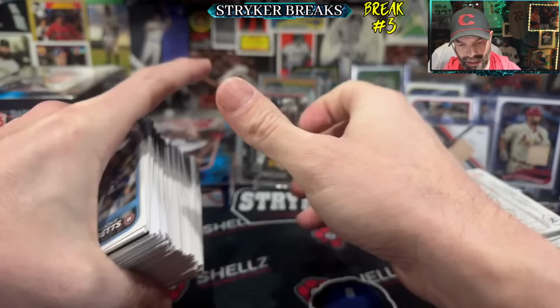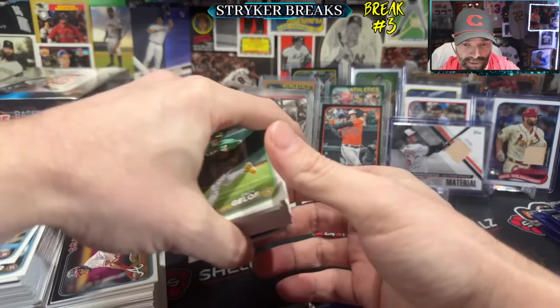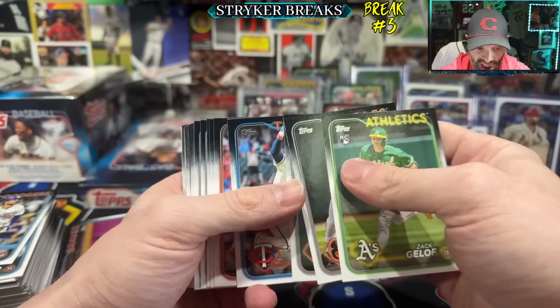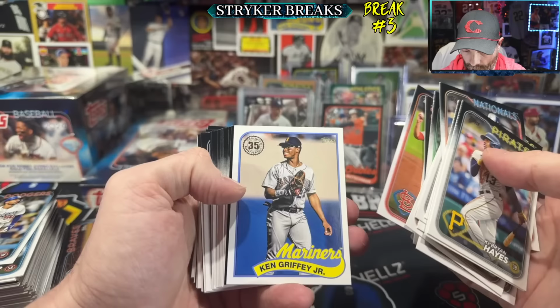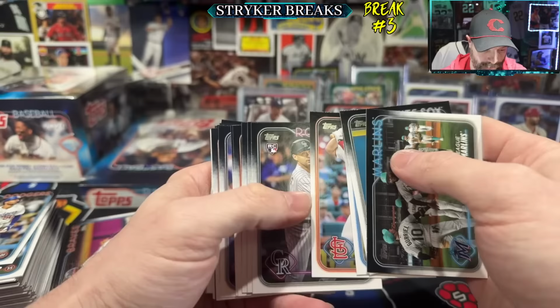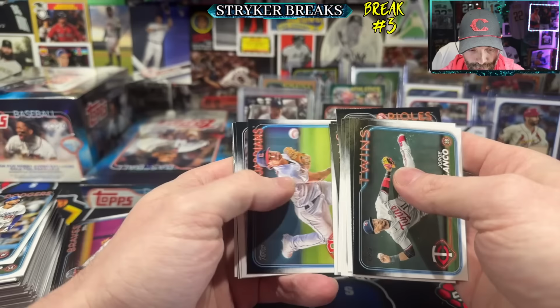Whatever they did with adding a parallel or two and taking away the manufactured relics, it feels good. It feels better. Well, I'll have more to compare it to soon with the retail. And then we'll know for sure. I still couldn't tell you what the best retail is going to be. I did all the numbers and made that video, but I don't know for sure, because we don't really know what some of these parallels are going to sell for either.